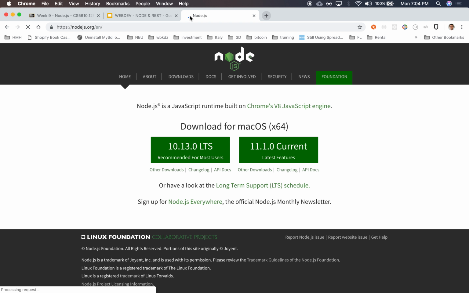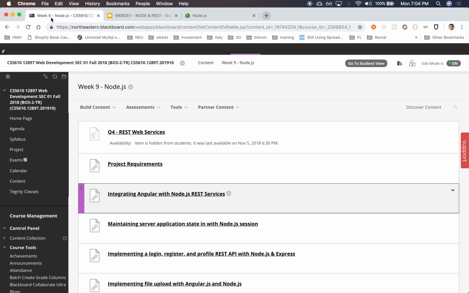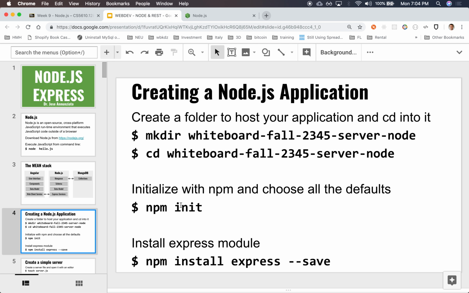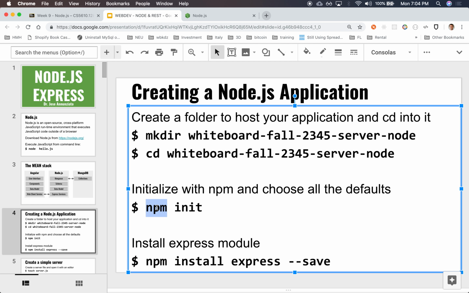So where's Node.js? If you go to nodejs.org, you can download it from there. The latest version is 11, for your particular infrastructure, Mac or PC. So download it and install it. In the bin directory, you'll get quite a few executables, of which two are of particular interest to us. One of them is npm, which we've been using all along for a couple of months, but we never really talked about what it is. It stands for Node Package Manager.